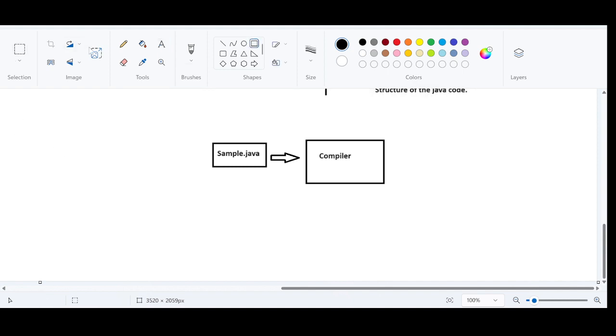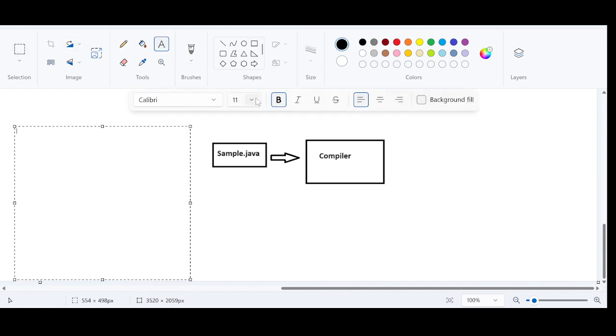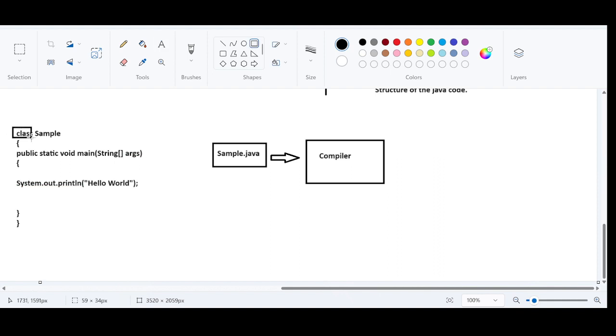So syntax errors are like, it will check each and every keyword. Firstly, it will check class. Whether the class is a keyword, it should be in lowercase letters, right? And secondly, it will check this. It should not have any spaces. This sample is a fully evolved word, right? It has no spaces, and each and every word it is going to check. That is what we call syntax errors. It will check if there are any syntax errors.